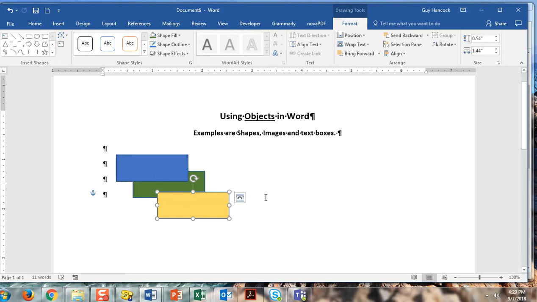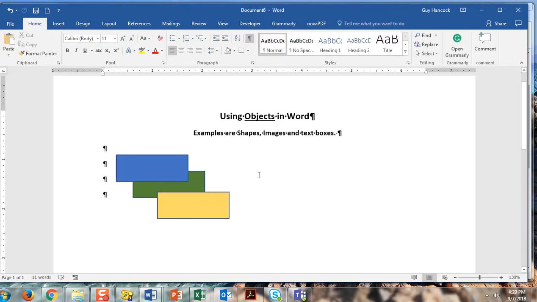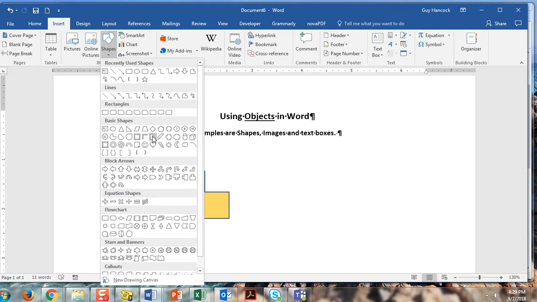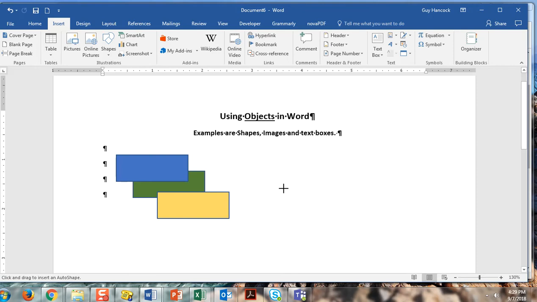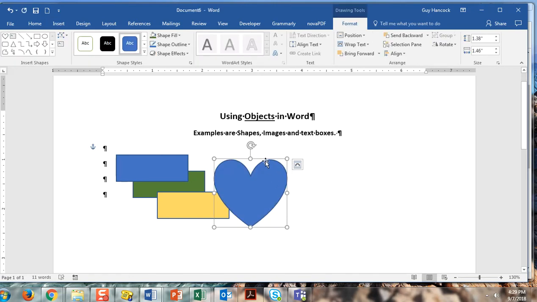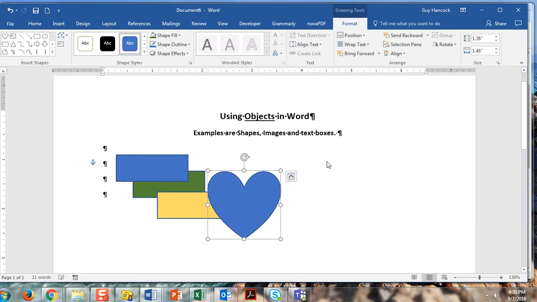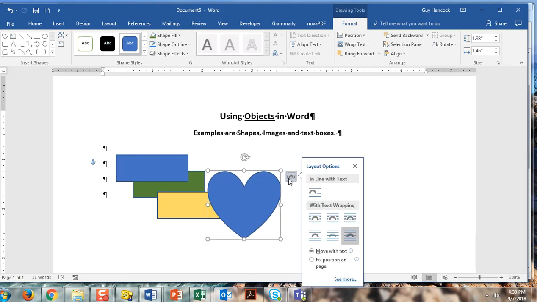So these are all objects, and you might wonder, okay, how do you get an object on the page? So we're going to do the Insert tab, and so that's where you're going to put new objects on the page. So you have shapes, which is what I use there. And we can draw a new shape, and when you choose a shape, you get this crosshair cursor, and then as you click and drag that, that's what puts the shape on the page. And you can see again it came on top of all the other objects that are already on the page. And it comes with a default text wrap, but again I want to change that to the kind of text wrap that I want.